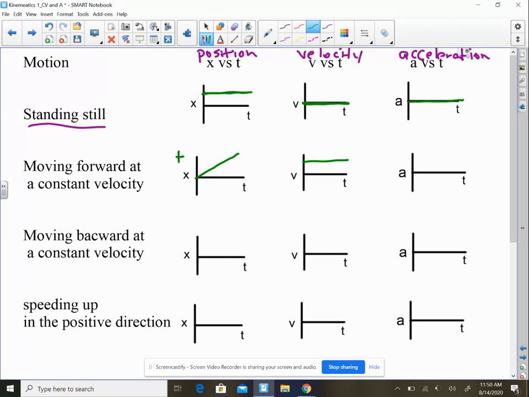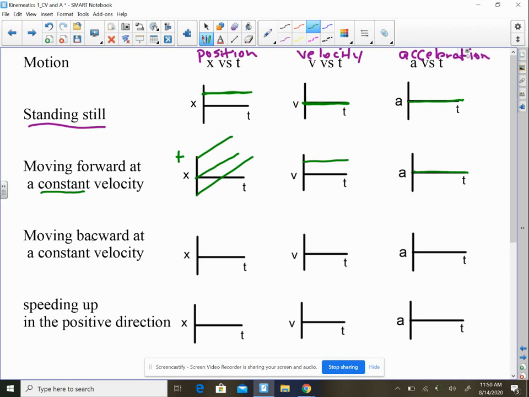So if you have something at a constant velocity, you know that the acceleration is constantly 0. To have any kind of acceleration, you must have a changing velocity. Now, I could have started this original graph here or here, and the velocity and acceleration graphs would be identical.